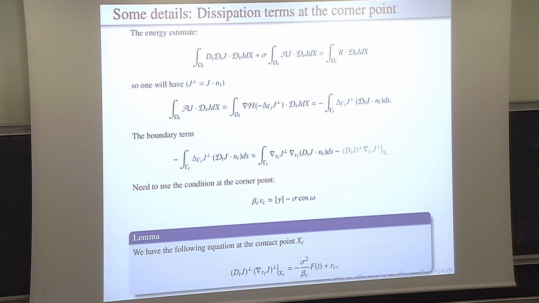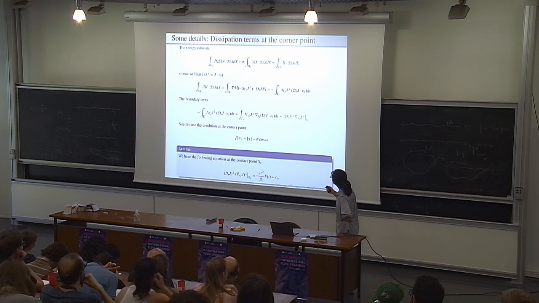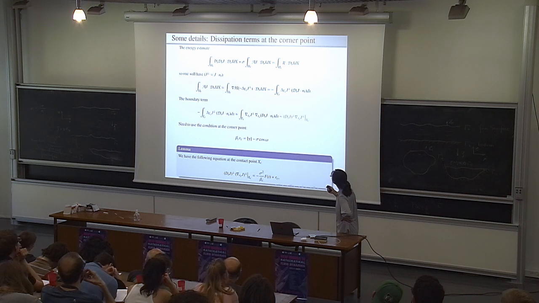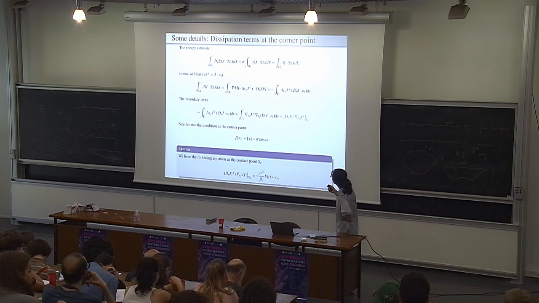And so it's the time for me to explain why we need the condition at the contact point. So it's great, I still have time to explain. So look at the energy estimate for the equation. So that's the third order derivative part, the elliptic operator part. And here, sigma is the surface tension coefficient. So we do the energy estimate, multiplying the equation with dTj. So just take the dTj as the material derivative. So, and we integrate on the domain omega.